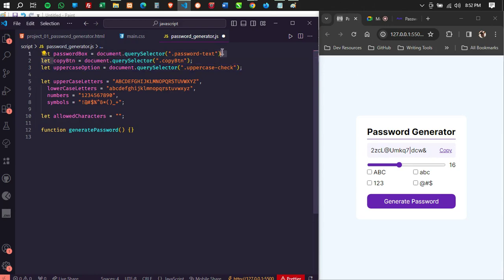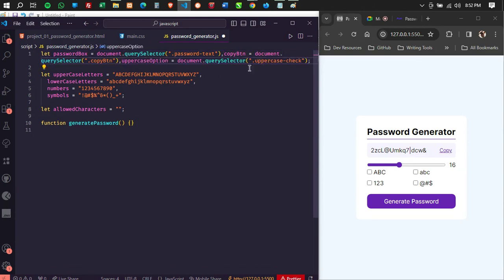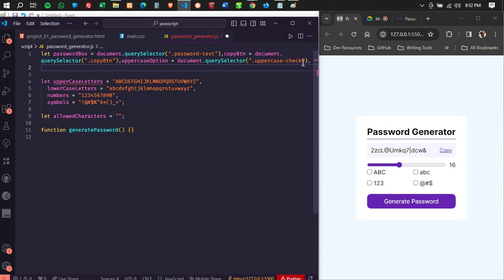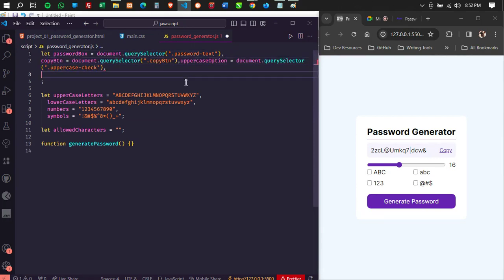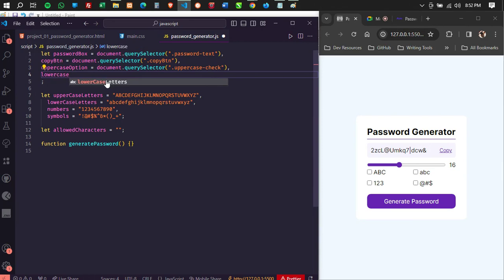Instead of having this chain of let, we can just cut everything short. Then here we could say lowercase option, so lowercase.